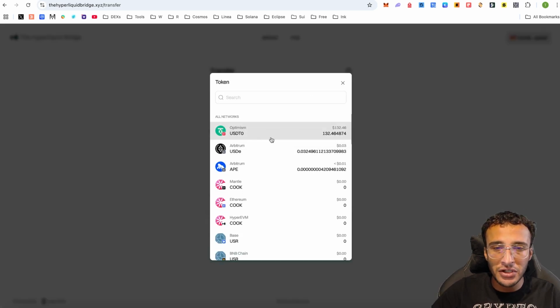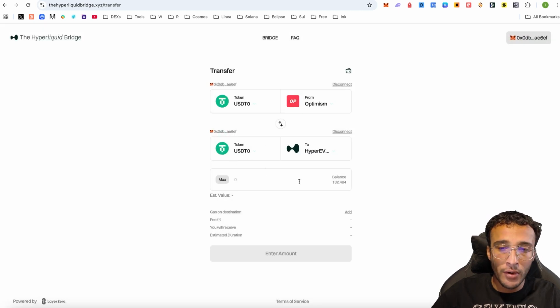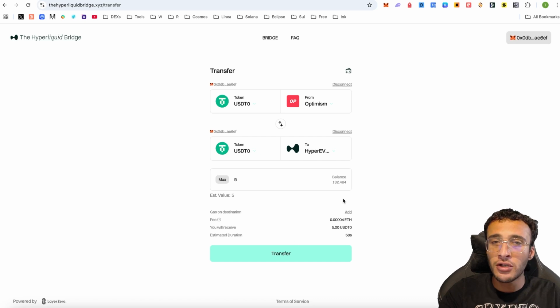So for example, guys, you can see up here, I've got USDT0 on the Optimism network, of which we just did because we used the USDT0 protocol. That is fantastic. So I'm going to use Optimism right here, and I'm going to use my USDT0 tokens to bridge over to HyperEVM. I haven't got any tokens on this network. No problem. I'm now going to bridge over an amount. It could be $5, it could be $100, it could be $1,000, it could be $1 million. It's entirely up to you.